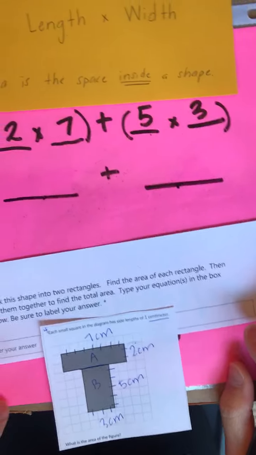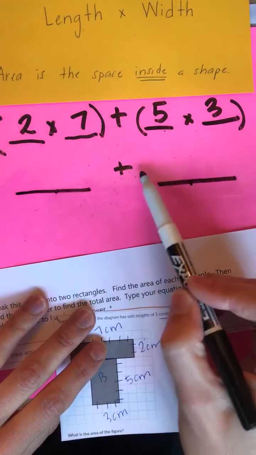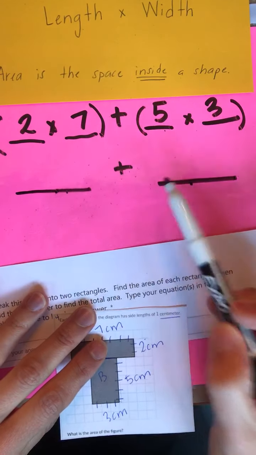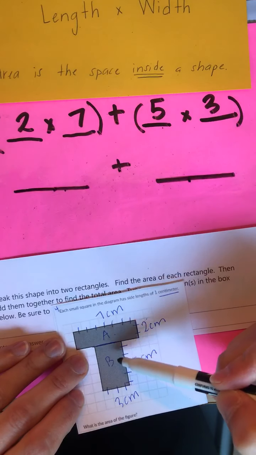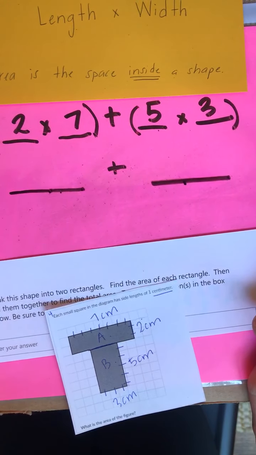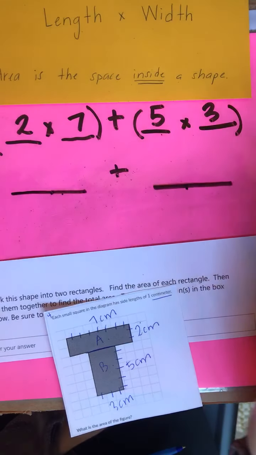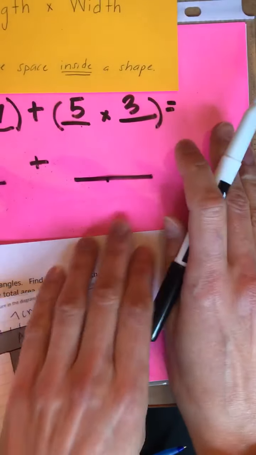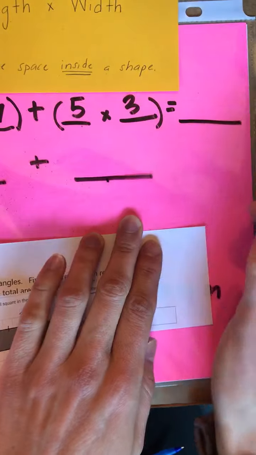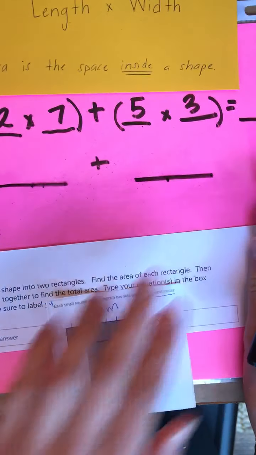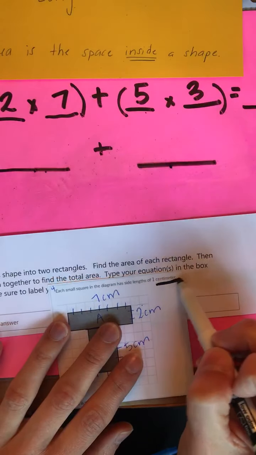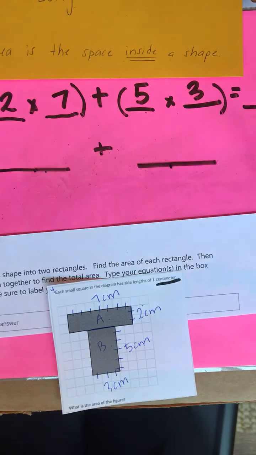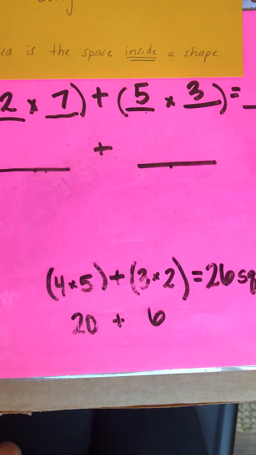Okay? When you're finished, add your 2 areas together, the area of A and the area of B, and that will be your area, right? You would write your answer, I'll scoot it over so you guys can see it, over here with your label. Okay, and we're using centimeters in this question. Okay, friends, great job. When you're done solving that problem, press play and we'll take a look at number 5 together.